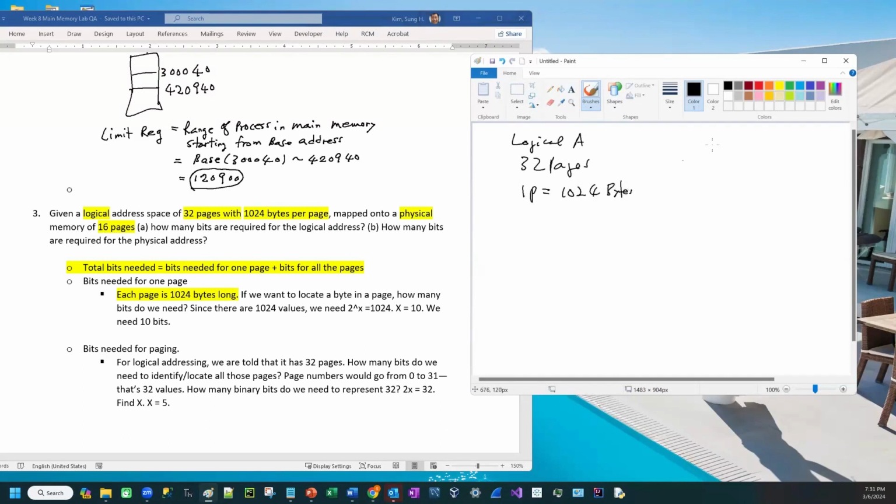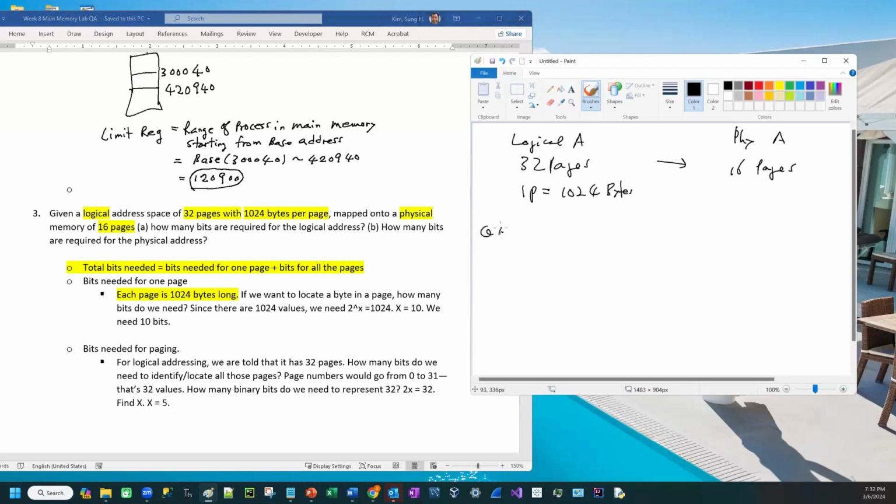Okay. It's mapped into a physical address, right? It has a memory of 16 pages. And so the question is, how many bits are required for the logical address?